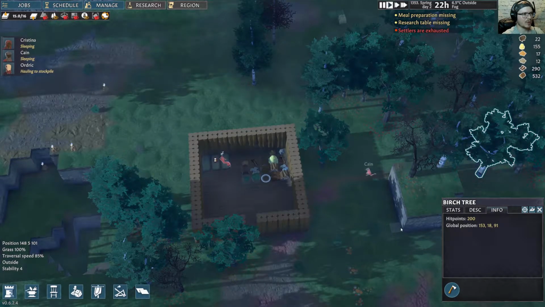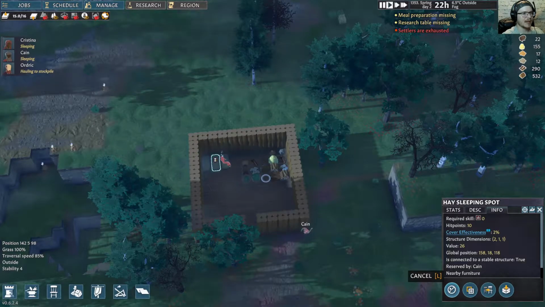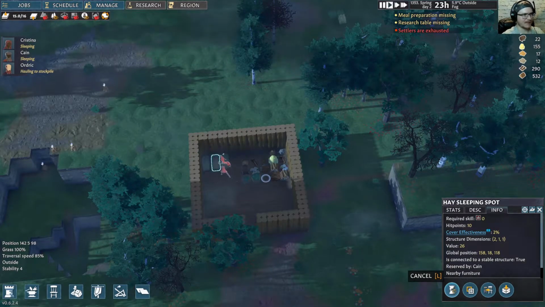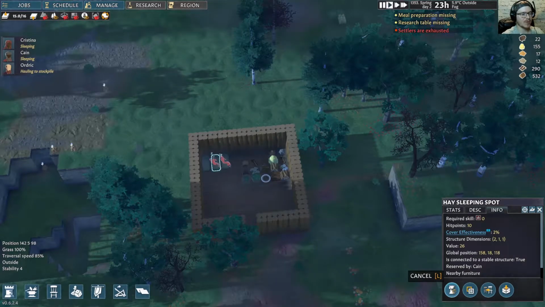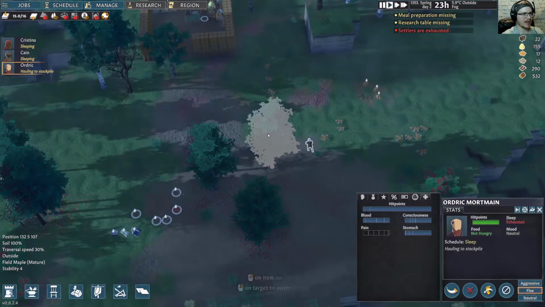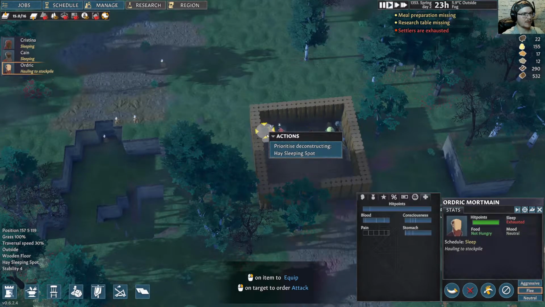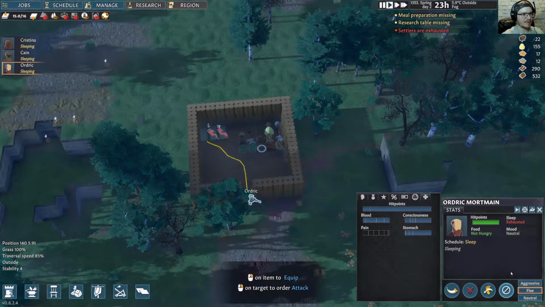Well, there used to be a quick way to cancel, L. Okay. Because if you accidentally hit, like, hey, deconstruct this whatever, there's a way to cancel that. And then there's also a way to prioritize manually what you want your settlers to do. Personally, I want this guy to sleep, yeah.